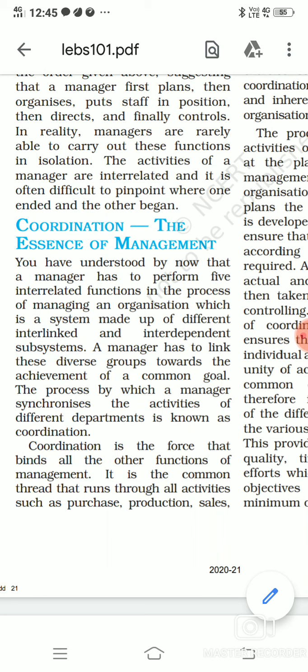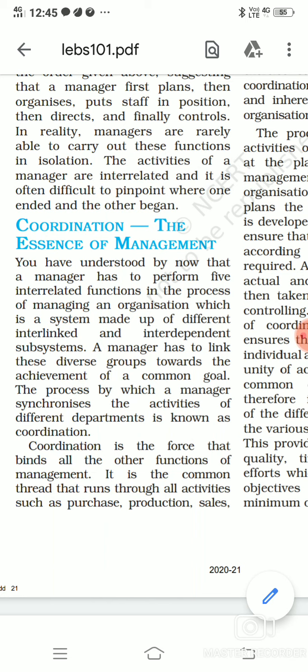So in this chapter number 1, business study, we have already done the importance of management, and then the different functions which management needs to do, the levels of management present in the organizational hierarchy, and then the different functions of management which are interrelated with each other, which can also be called management functions. I'm just revising the important management functions because they are going to be linked with the coordination topic also.